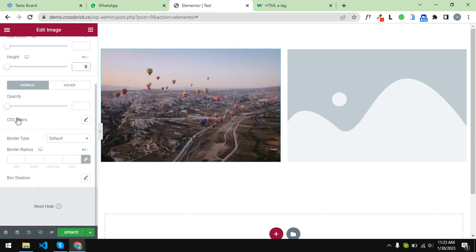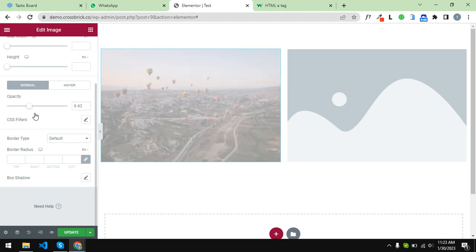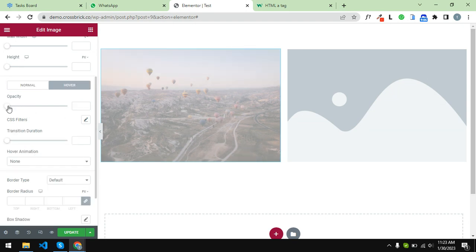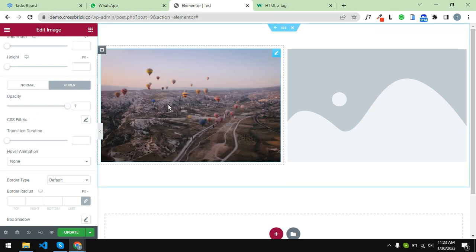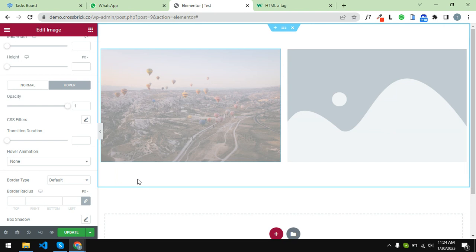So here is the normal option and the hover option also. The opacity, we can change its opacity. And on the hover we can change it like this, you can see the effect I apply.